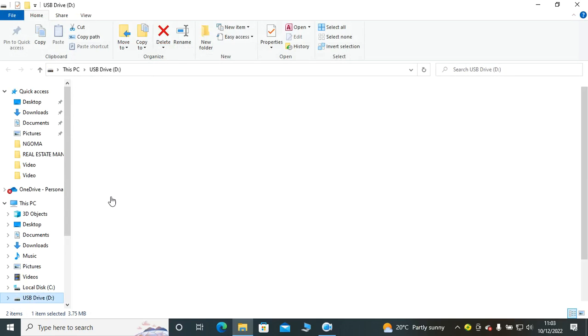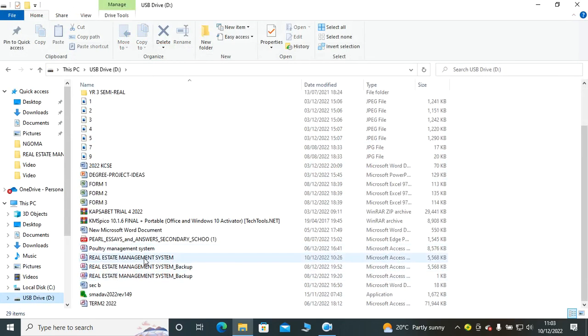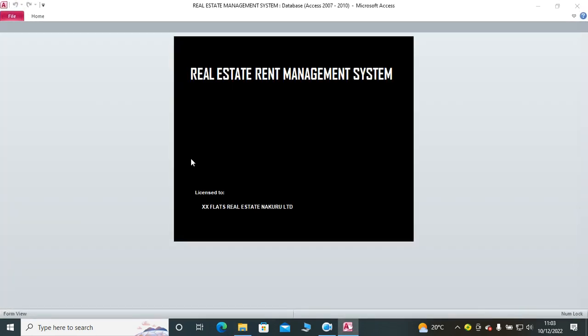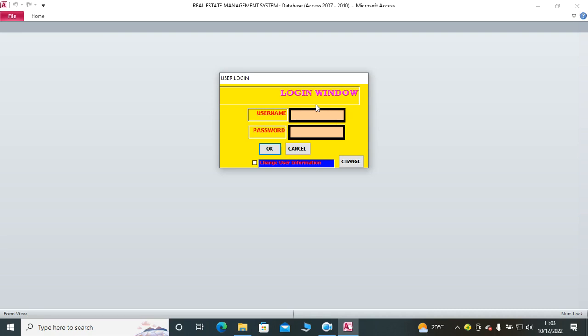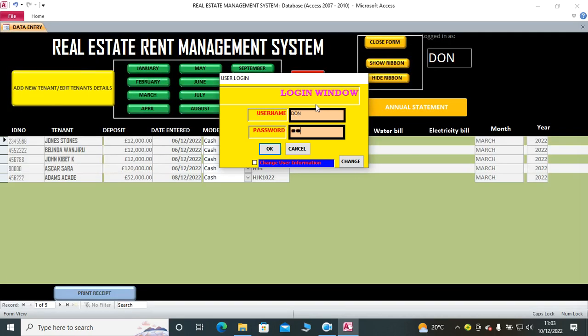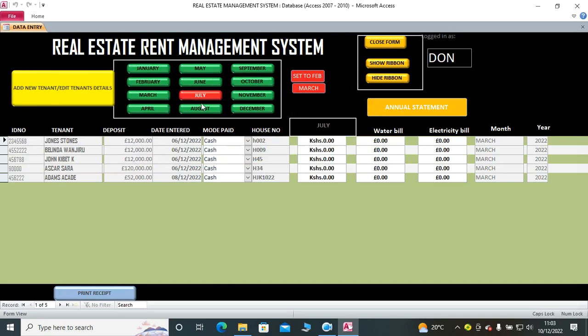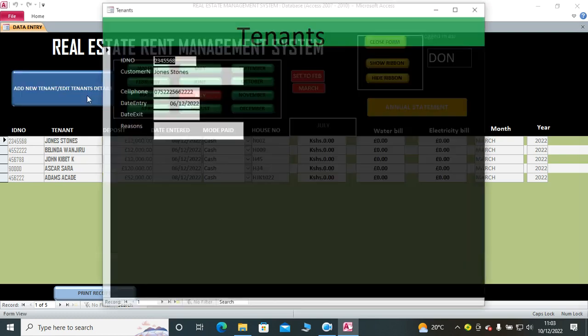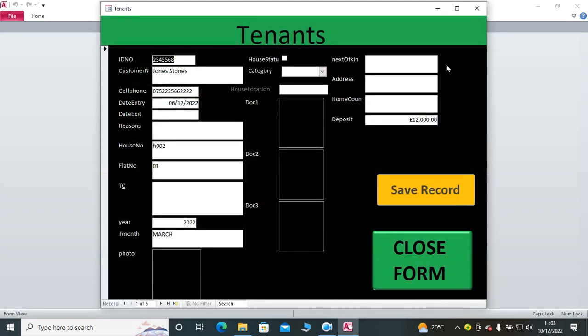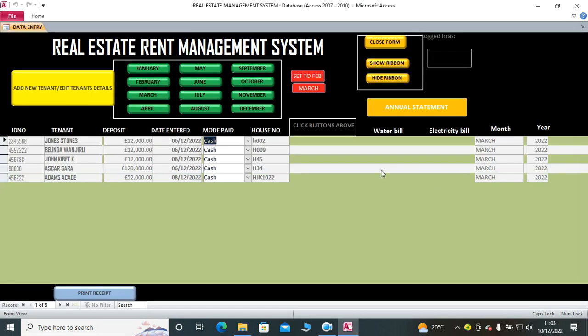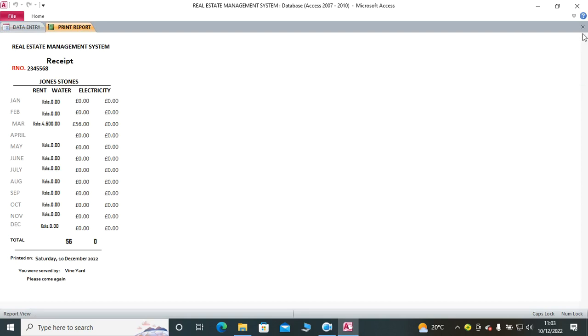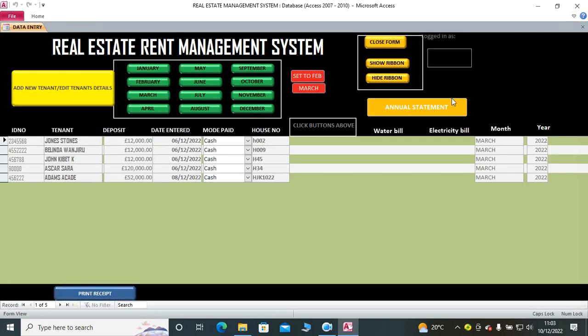This one was just to show you how that one is done. So probably I will avail this one for you, so that you can export the splash form and the login screen for that case. This version is actually more than whatever I have done. So this is whatever I was telling you, that you can just copy. There is nothing hidden, so you just need to get this system from my website, and then you can have the codes. You can also use it for practice. The only difference with whatever I have taken you through is that that one was relay coaching, but this one is a complete system that I took a lot of time to really work on.